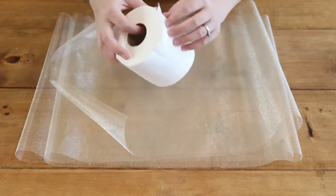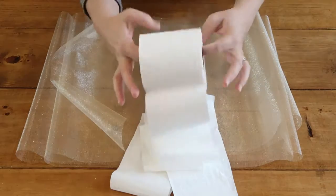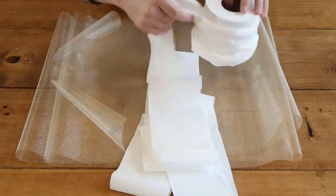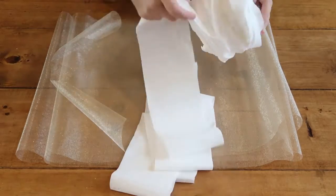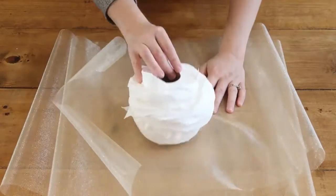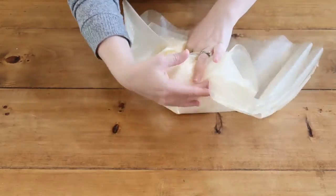And the way that you make this is that you unroll the toilet paper roll about a third of the way, and then you take the unrolled part and you bunch it up and wrap it around itself so that it makes a pumpkin-like ball shape. And once you're done doing that, you just tuck it in the side, and then taking the fabric of your choice, tuck it into the top of the toilet paper roll.